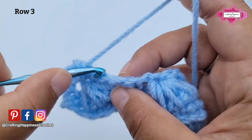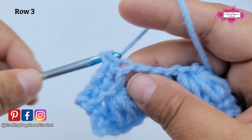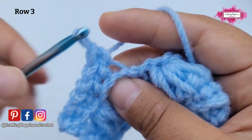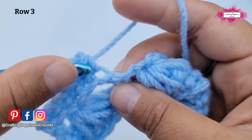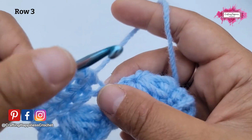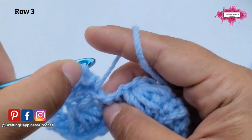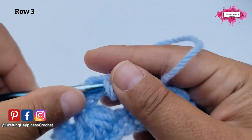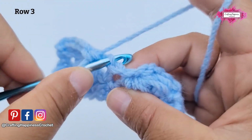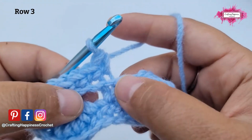So we single crochet in the next two chains, so that's one, that is two. So we're not crocheting around it, we are inserting our hook into the chain as you'll do on row one, and crochet your single crochet. Do not make it through the loops like that. So we crocheted in the next two chains and single crochet in a back loop only into the next stitch, which is the single crochet below.